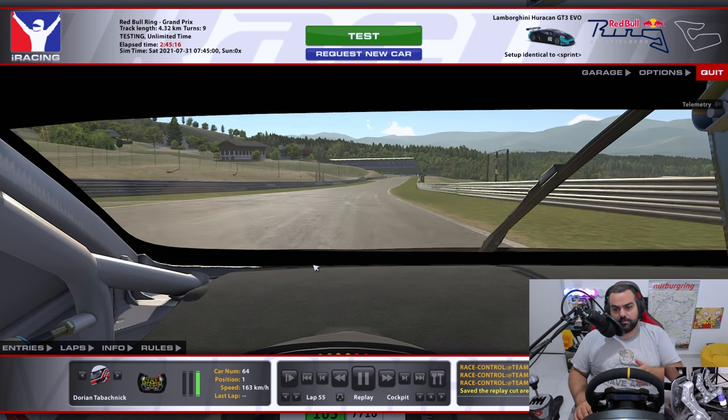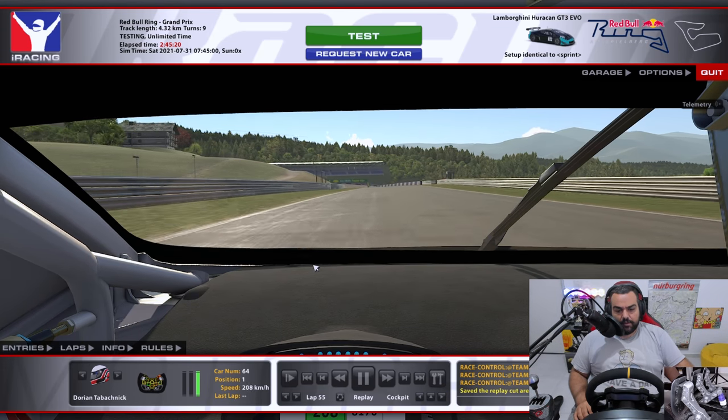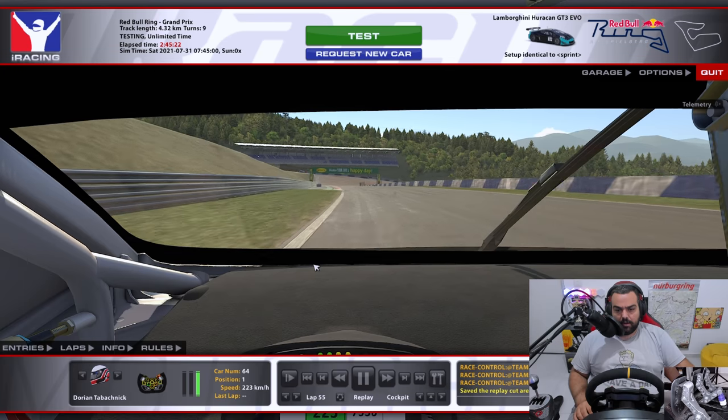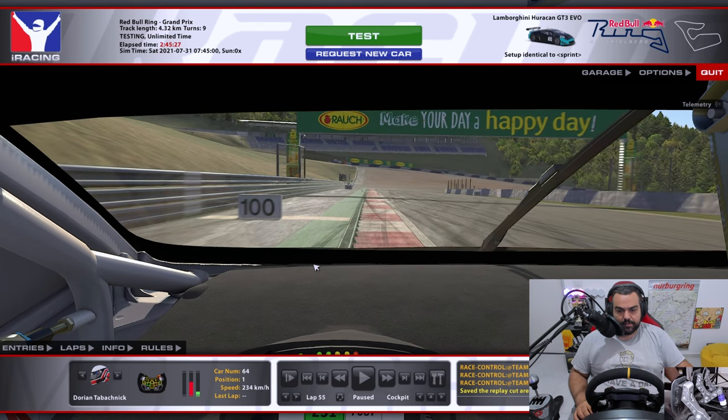And again, we're taking the shortest route, so taking the car to the right, diagonally to the left here. Taking short routes, maybe a couple hundredths of a second if you do it right. And yeah, why not just use it.